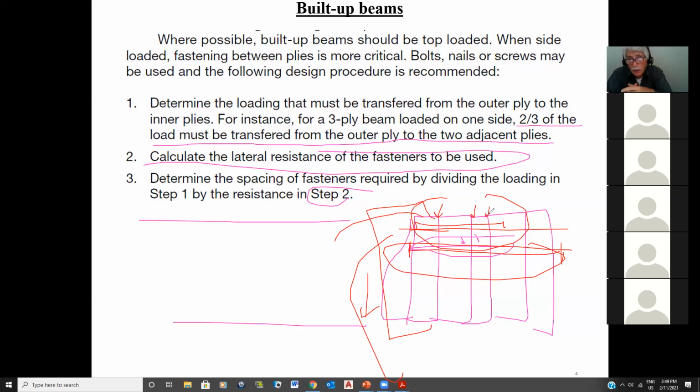Like the last built up beam that I built was a couple of years ago. I went to the store, I bought some PL glue, you know, PL is the brand name that you can find in a wood adhesive. Put it in between the plies, and then when we screwed the thing together, the glue oozed out. So I knew that it was all glued there properly, and therefore I knew between the screws and the glue, I had no problems, even though it was side loaded. Understand? So that's another thing that you should keep in mind. You might want to even specify an adhesive in between each ply.